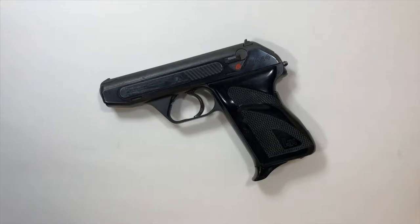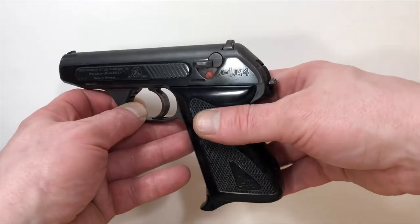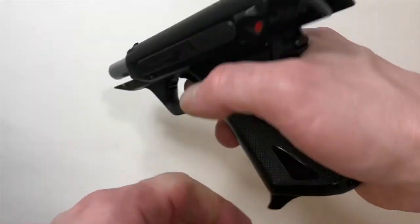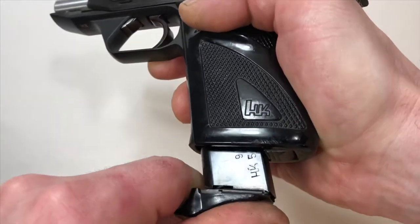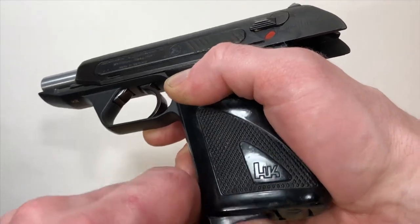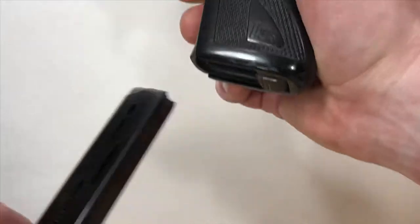Okay, now we're going to talk about field stripping. So, of course, the first thing we want to do is make sure the chamber's empty. And then we need the slide back forward. In order to do that, just release the magazine and then reinsert it, and then take it back out again.